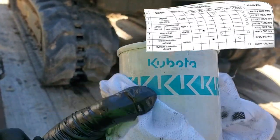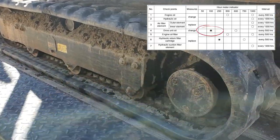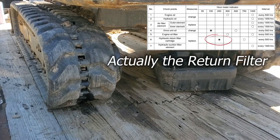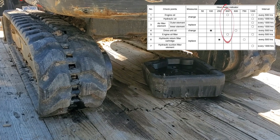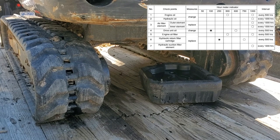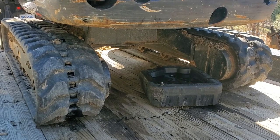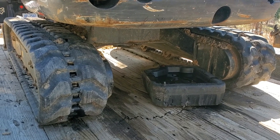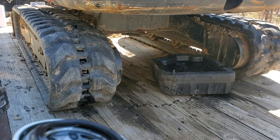The service manual says at 100 hours to do the drive unit — that was done at 100 hours. At 250 hours I think it's a suction filter; there's another video on that. It says to change the first oil at 500 hours. For a new engine, to me that felt a little bit late, so I've actually already changed the oil at 250 hours. We're just a little right around 500 now. I'm going to stay on schedule but probably change my oil every 250 hours. So this filter has been on here for basically 250 hours and then you just had a sudden blowout.